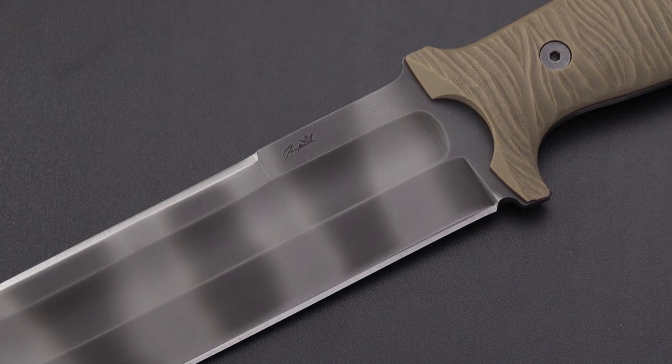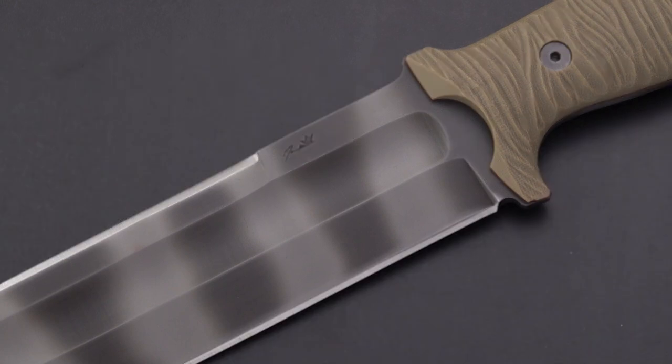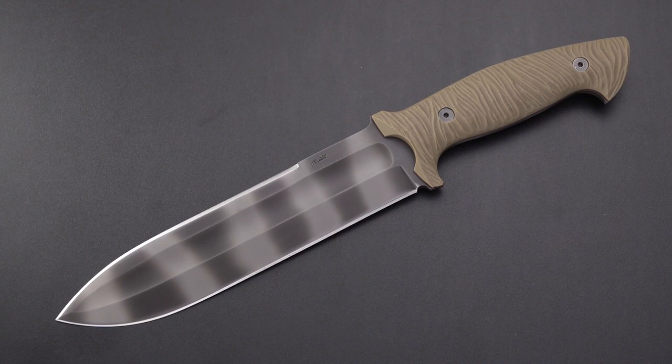Welcome back, blade fans! You asked for a small fixed blade or a small folder — well, this is what I came up with for the big reveal. We have the Cohen's Craft knife, made by Morgan Cohen's. This is the Commando, which just came in after waiting a while for it to arrive from Canada. It was handmade in Morgan's shop, custom made to some of my exact specs, and we worked back and forth on this quite a bit. The blade is Nitro-V, hardened to about 60 Rockwell.